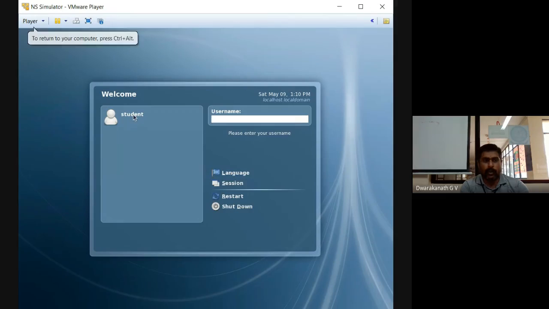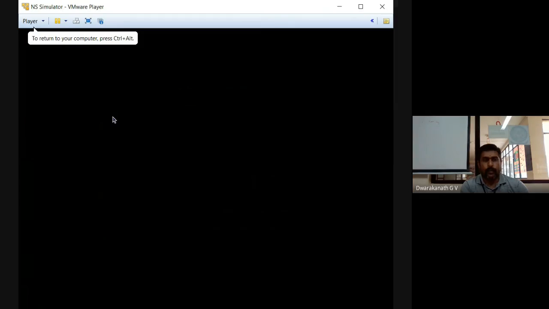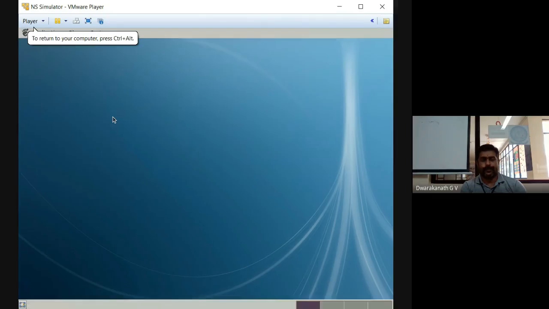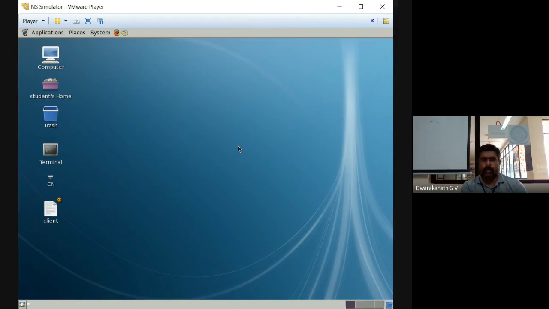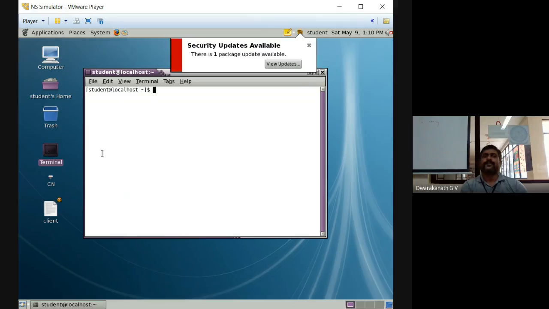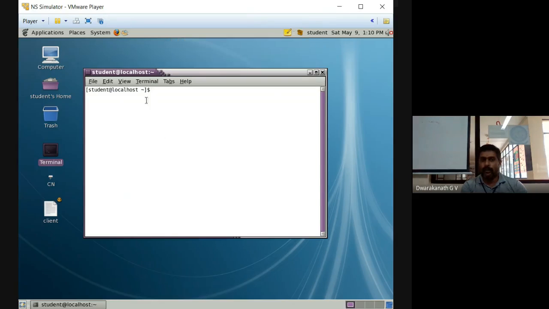Right, I want the student user, as I told you, I click on student. I clicked on student, it doesn't ask me any password, I logged in. Yes, now I'm a student. How do I know I'm a student? Double click. You can see the dollar prompt here, student at localhost, changed. Are you seeing here? Dollar prompt. Now I am just a user. Now I am not root. I'm not the boss. Now I am a user. I should work according to the privileges given by my boss, who is the administrator, that is root.